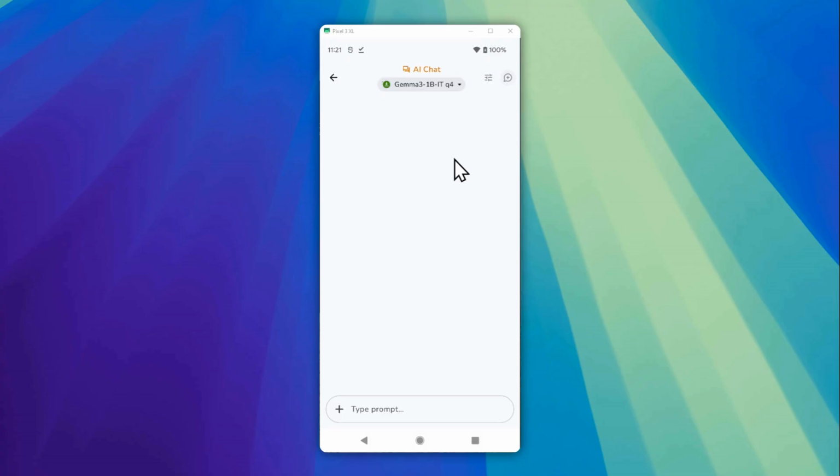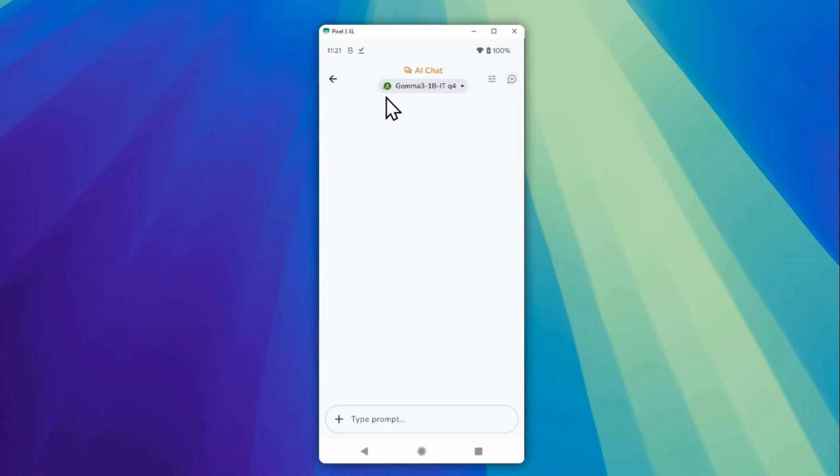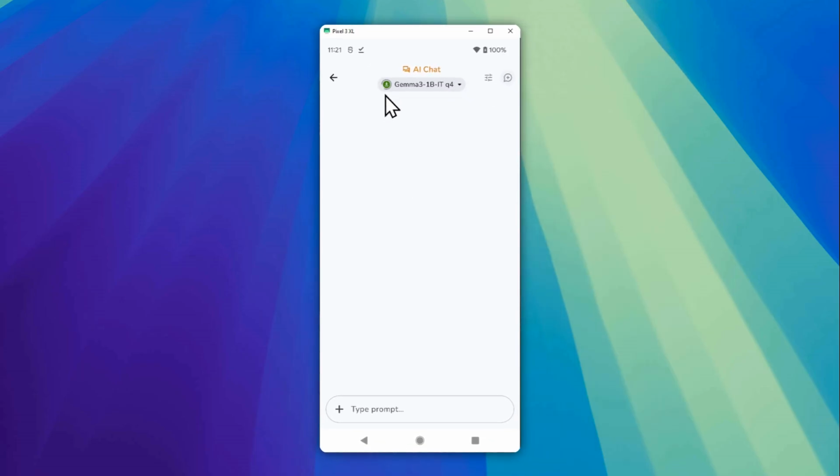Okay, so the model has been downloaded to my Android phone, but as you can see here, there is this loading icon. That's an indication that the model is still being initialized, and that's very common when you're running the model for the first time. This process will usually take between just a few seconds up to a minute, depending on what model you're using and how much power your phone has.